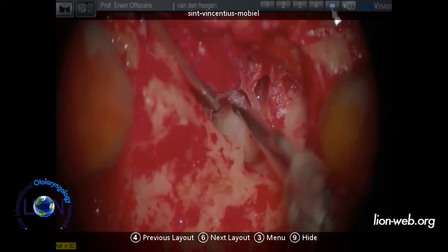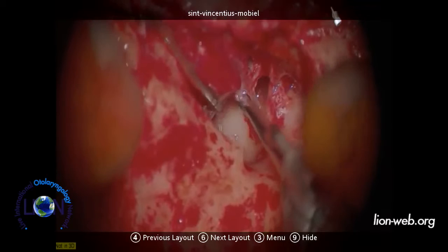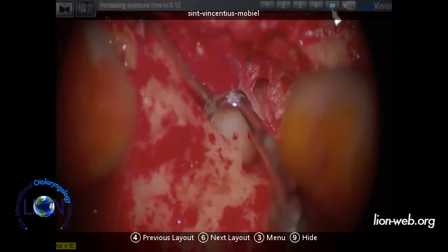Put in a columella. It's a strange thing I'm doing here. It's kind of a portrait, aren't it? Pardon? Other microphones off, please. Pardon? Erwin.